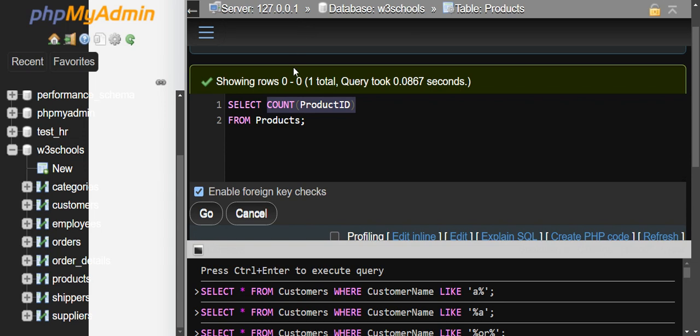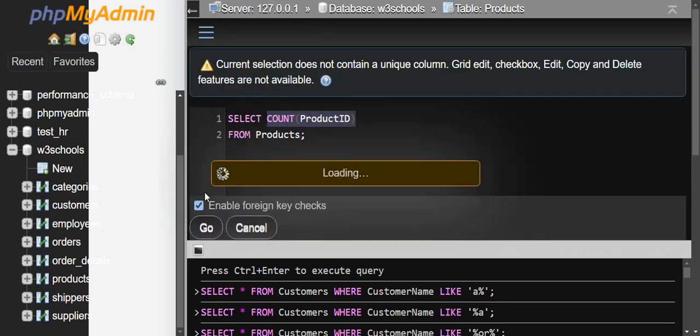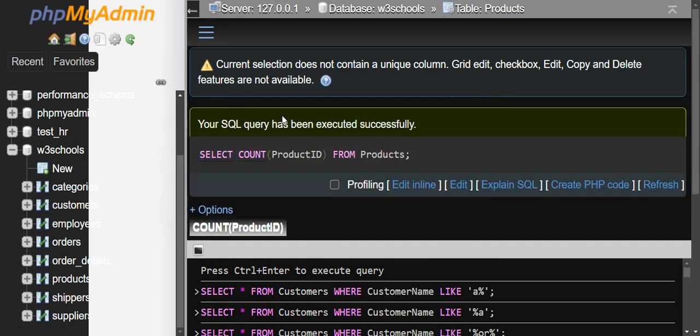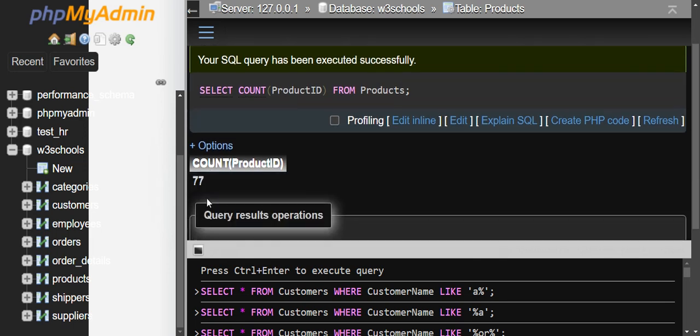So we expect that the column name that will appear in our query result is still the name of the function. As you can see, the result is 77, which means we have a total of 77 products. It's that simple.